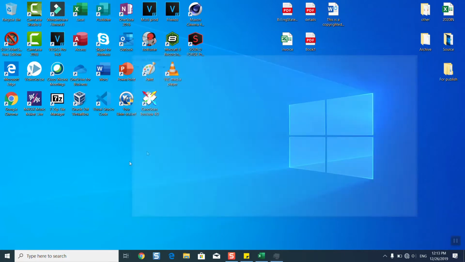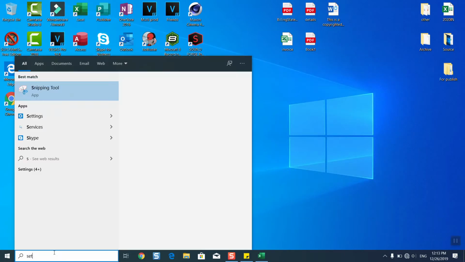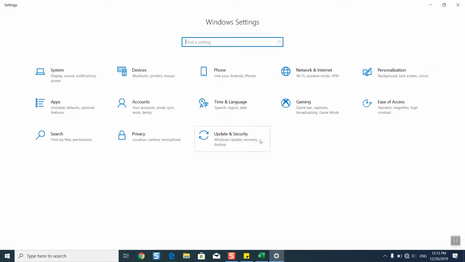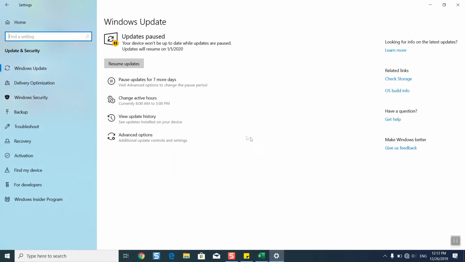Once you are done, you go to settings and you schedule the updates. For example, the next week, let's say you have a lot of work to be done, then you can just pause the updates for the next week, for the next 7 days, and this will allocate more hardwares to other tasks and other softwares, which will raise the performance of your computer.